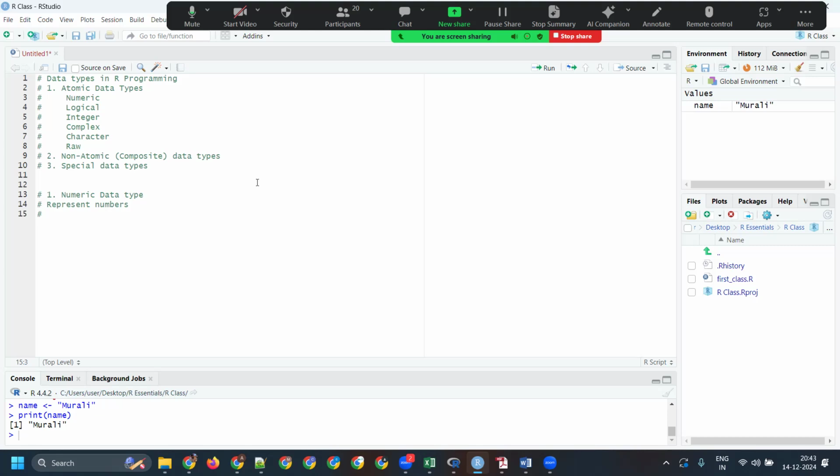But by default, remember, as per the definition, numeric data refers to numbers stored in either floating point or integer formats.